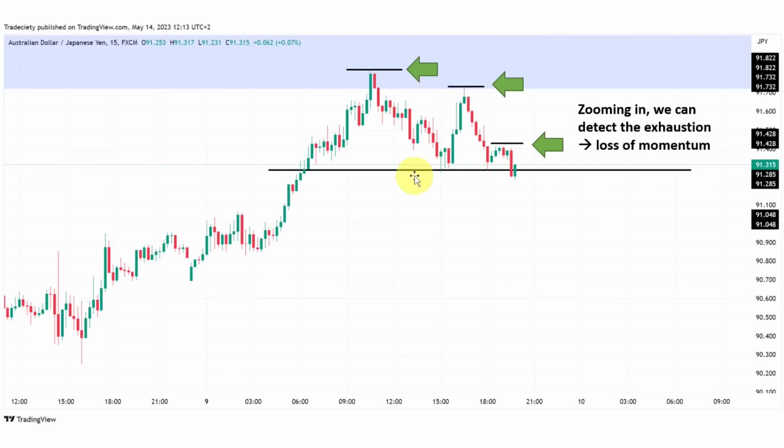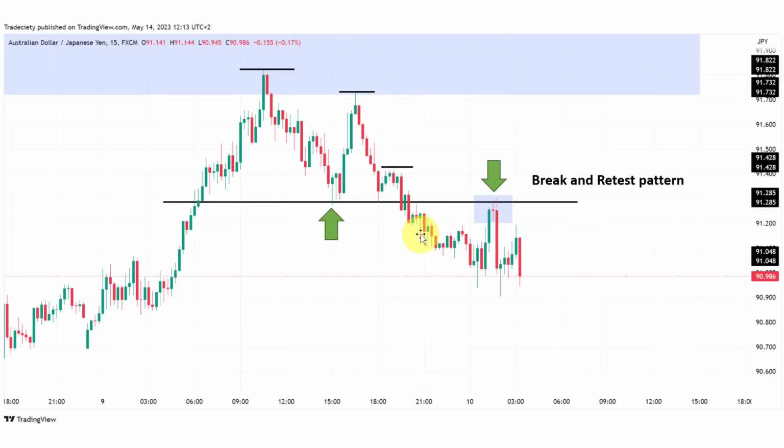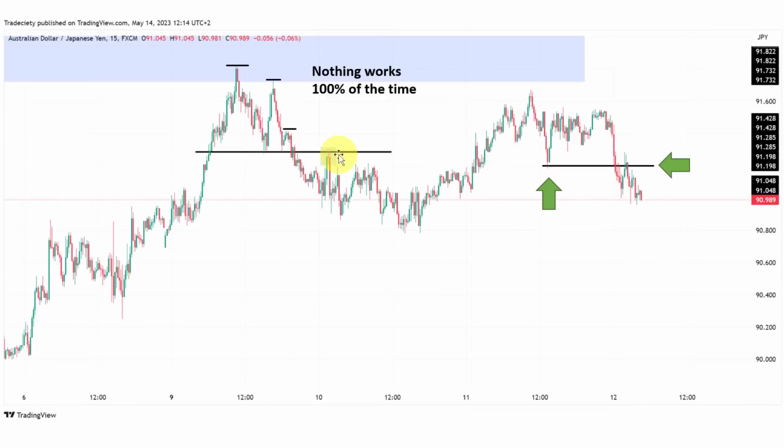So clearly the market is here seeing a lot of force, and this is typical when the market hits those areas. Not always, nothing works 100% all the time, but this time the market seems to be picking up short momentum. There is a lot of interest here, probably also a lot of traders who bought the market up have their targets around here. So we see a break and retest pattern. The break and retest pattern may have not worked out, and I picked this example intentionally because I want to show you that nothing works 100% of the time.